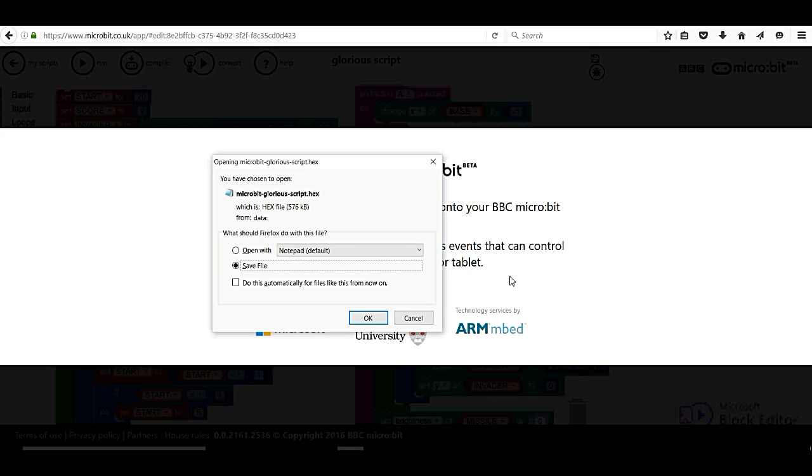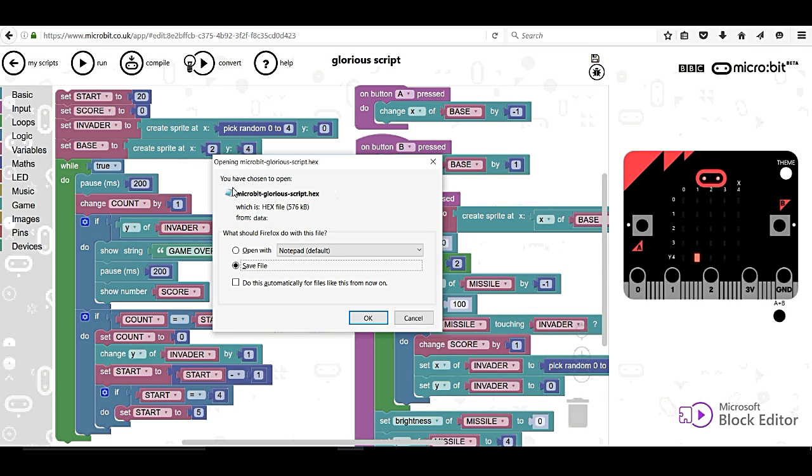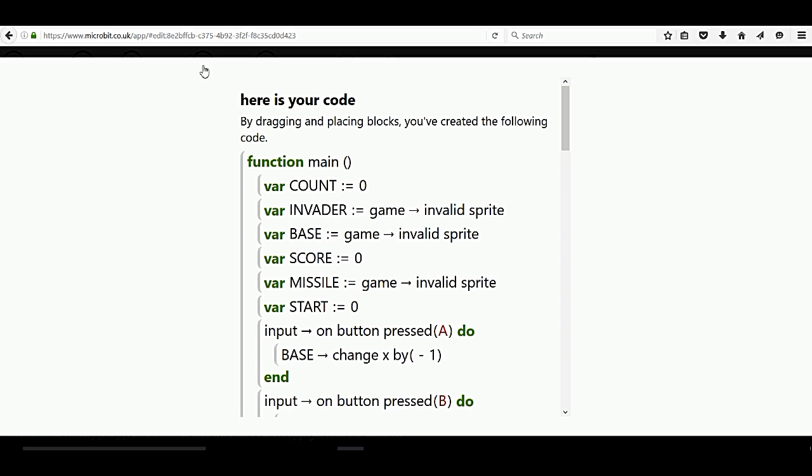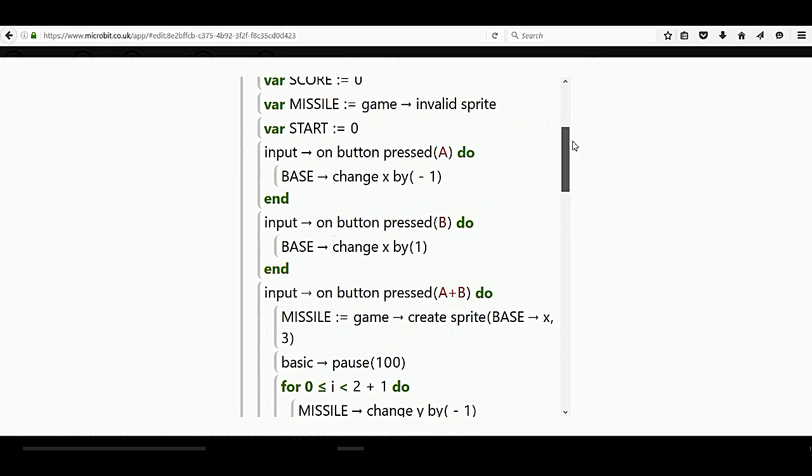Now this hex file is your program, and you drag and drop this into the micro bit drive that appears on your computer when you plug it into the USB port. It appears as if it's like a USB stick where you drag and drop this program on and it will load it up for you so you can be gaming away.